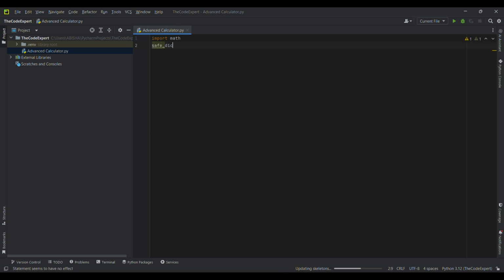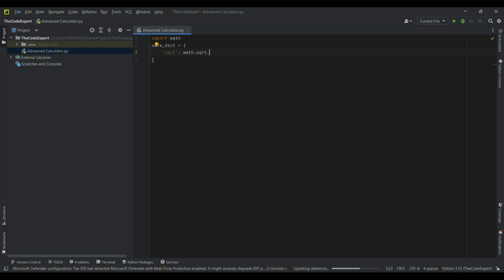So the dictionary name is safe_dict is equal to, and open the dictionary, and here what we give is the key sqrt. So the value of the key is we have to give math.sqrt. So why we do this is if we give sqrt of a function, the math.sqrt will automatically get executed.